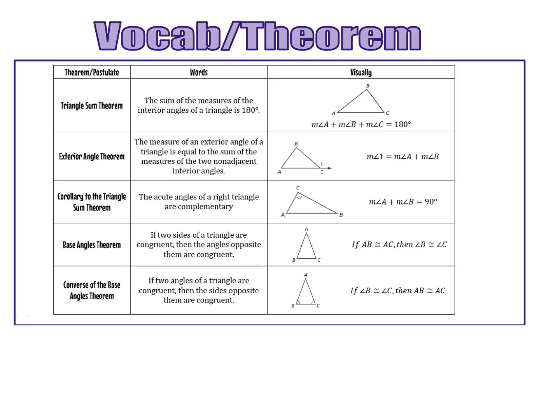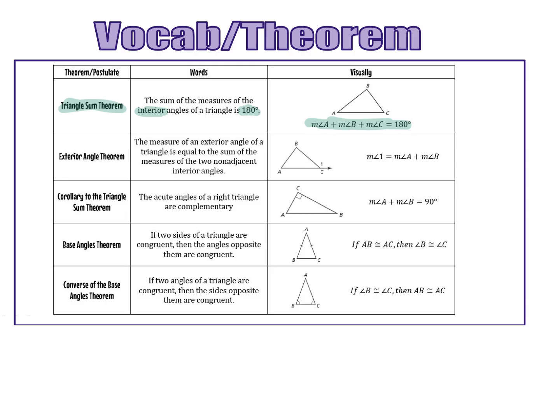All right, so some of these theorems are going to sound familiar, theorems that you maybe didn't know by name but have been using, and some of them are going to look very different. So we want to make sure we talk about each of them. The Triangle Sum Theorem says that all of the angles within a triangle, all of the interior angles, add up to be 180. So all of the angles inside a triangle add to be 180. So in this figure over here to the right, angle A plus angle B plus angle C, the measure of all of those angles adds to be 180 degrees.